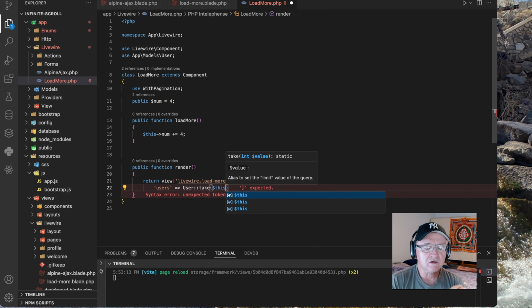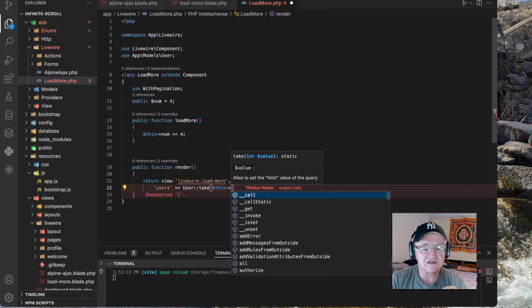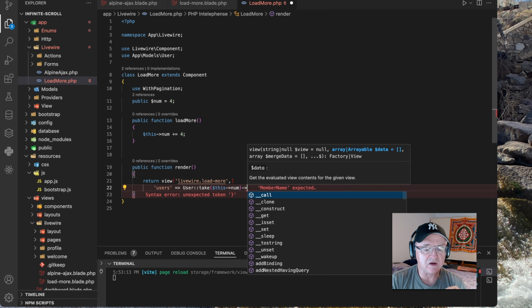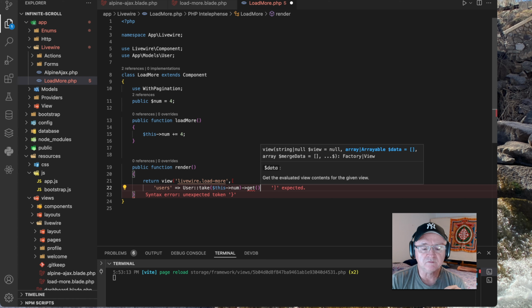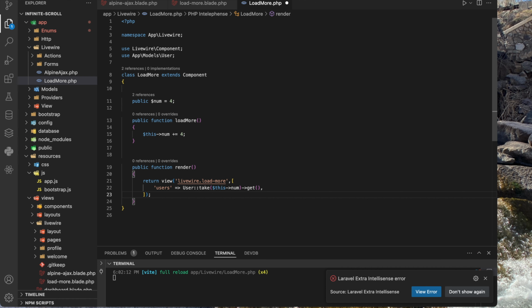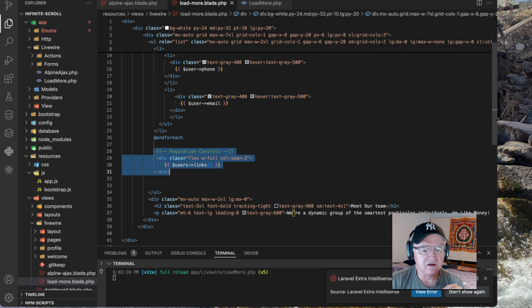We're going to do take, this num, which will increment every time we call loadMore. There we go. That should do it for the render method. That's the back end.